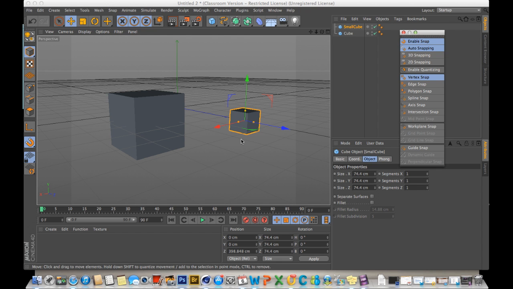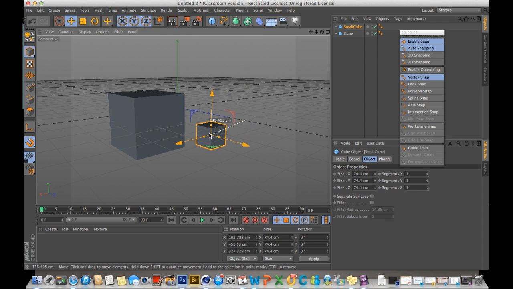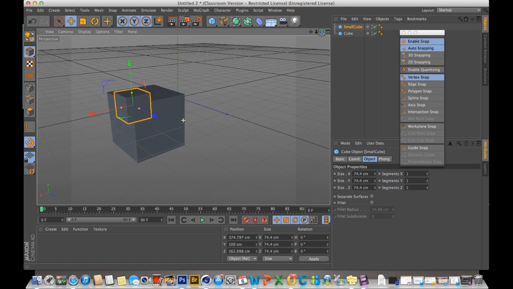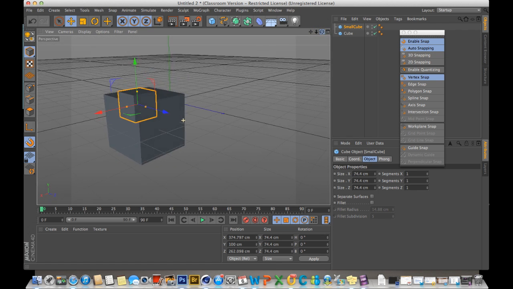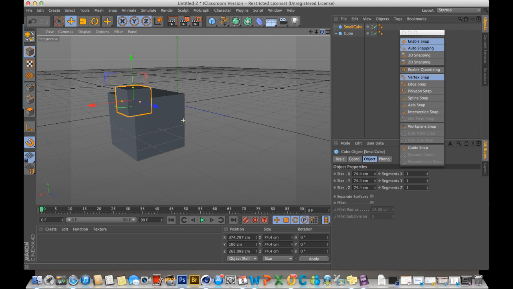So with this, I could grab this object, and I'm just going to grab outside of the object when it's selected and drag it. And what it's going to do is it'll snap right to a point. And you see that it's labeled there. It says cube vertex snap. So that lets you know that you're directly on one of those vertices by going around it. Okay, so that allows you to snap an object into place quickly and easily. And if we move it around, you can see it's right on that vertex. The middle of that little cube is on the vertex of the corner of the big cube.